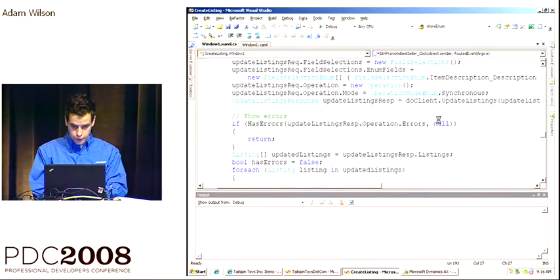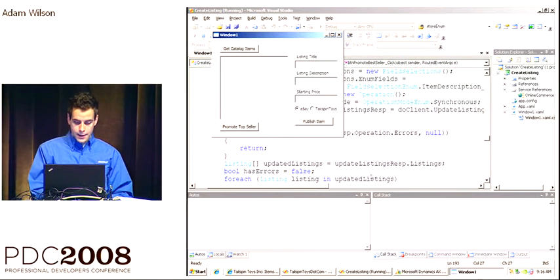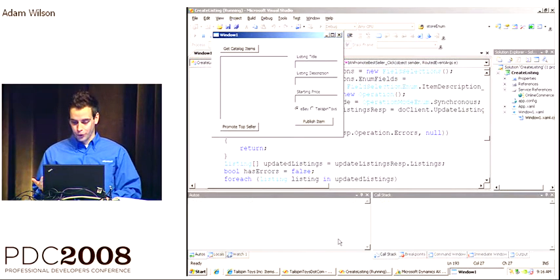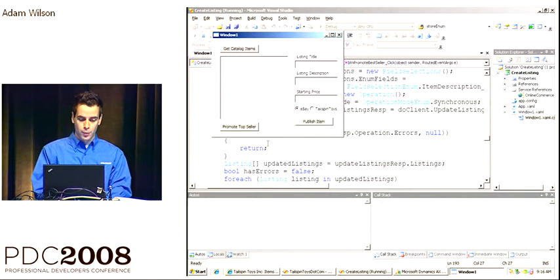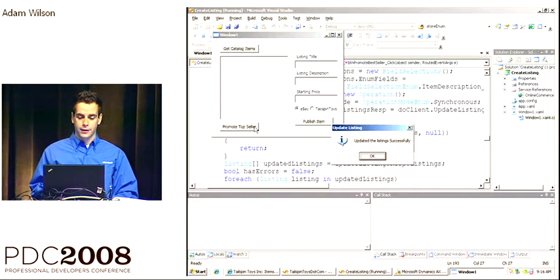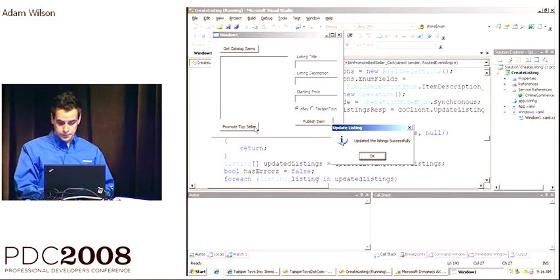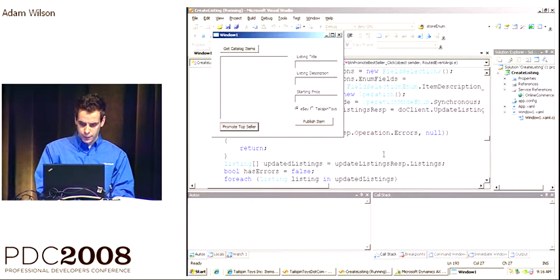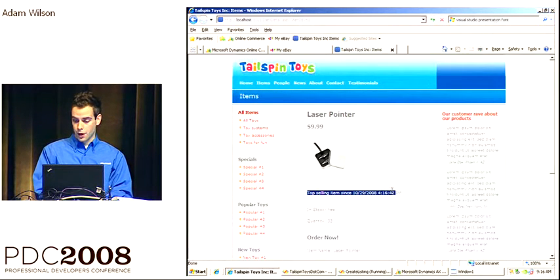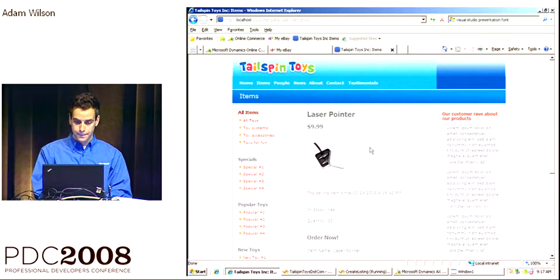So let's hit F5 again and just look at this work. Now, I know that the most popular item is the one that we just placed an order for. And that was the red laser pointer, I believe. So if I promote top seller, it's going to run through all of the orders from yesterday and ultimately promote the red laser pointer. So we've run through that code there, and we've updated the listings. So if I switch back to my laser pointer here, and we see the previous description, I'm going to hit F5. OK, and we see that it's updated that to be the top selling item since yesterday.